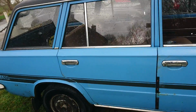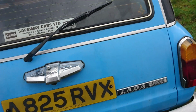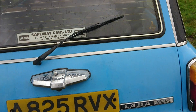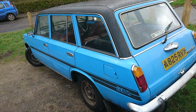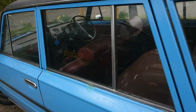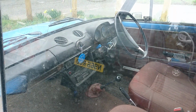Obviously based on the old Fiat 124, but they remained in production in modified form, 1500, not 1400, sorry. Once again, getting the facts wrong there. They made this in modified form right up till 2012, I think, which is amazing, really, for a design like this. It's a very simple interior, simple kind of dashboard, lovely looking steering wheel, and some beautiful exposed wires there, of course.